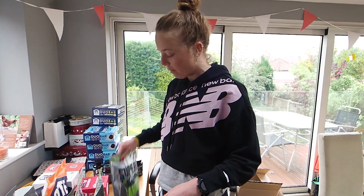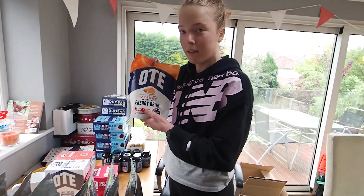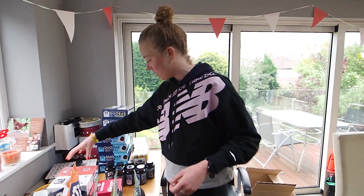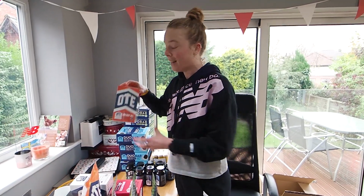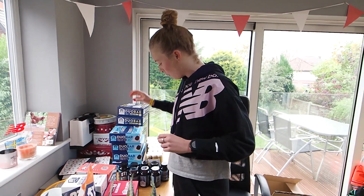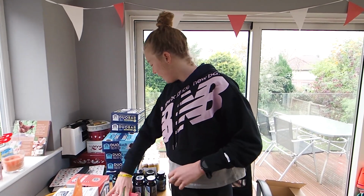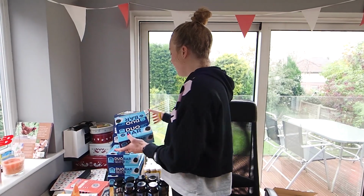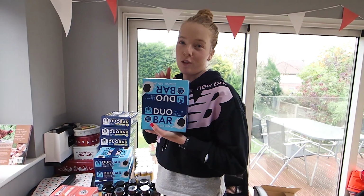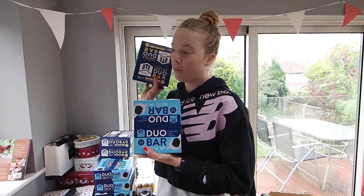After gym or after a tough track session or on the middle like today. And then we have the super carbs that the marathon guys will use, and also some energy drink. And then we also get a lot of gels for the marathon guys, and of course the flapjacks that we all love to snack on. And then these are our new favorites, I'd say, the Duo bars with cookies and cream flavor and the Duo bars with vanilla flavor that we have.